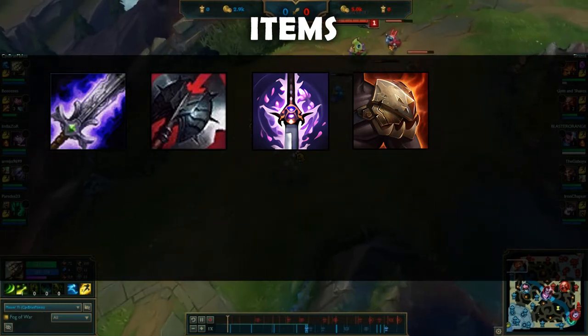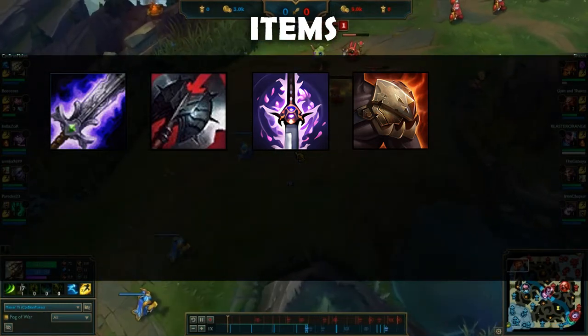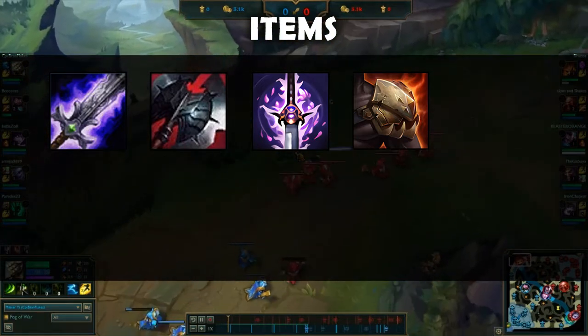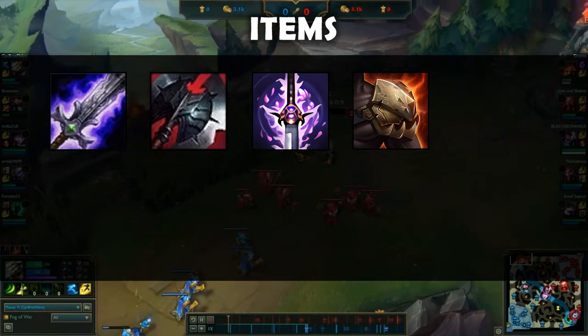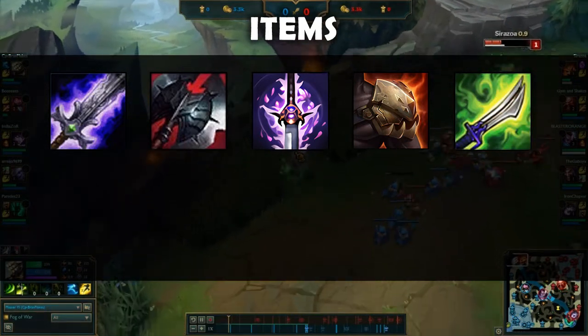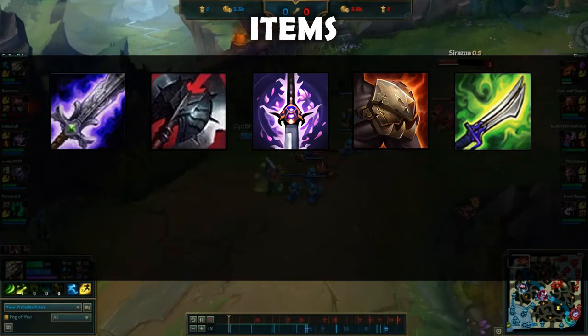The slow on Dead Man's Plate is actually very good on Yi because by the time the slow wears off, the enemy is already dead if they are a carry. Also, with all the movement speed, we will be able to proc the slow multiple times in one fight. Our final item should be Mercurial Scimitar most of the time, but you can choose a Lost Whisper item, Styrax or Titanic.